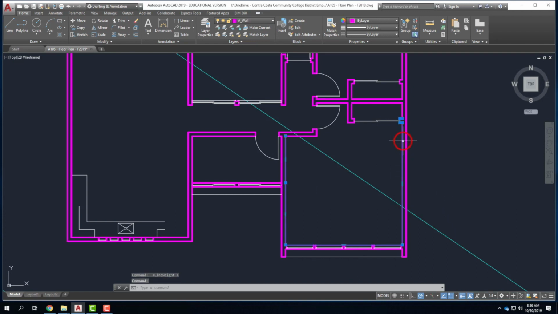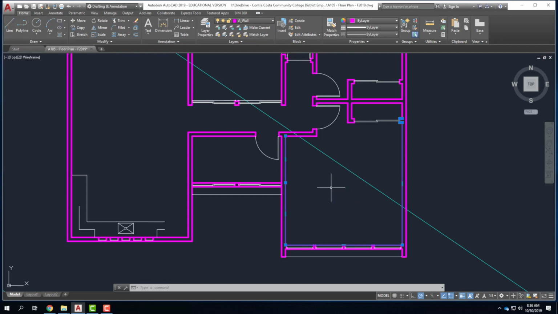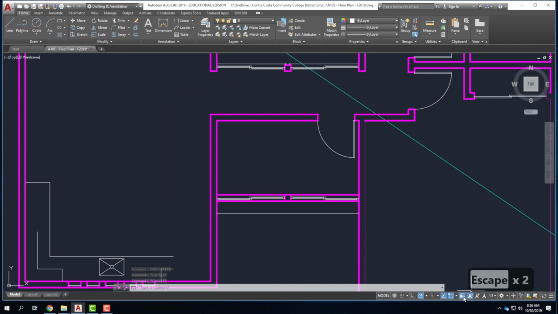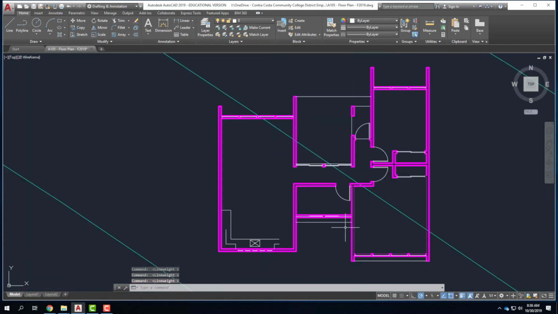Those lines there may have had their own thickness. I'm not quite sure why those aren't displaying. Let me look at the properties window here. Huh. I'm not sure why those aren't displaying correctly. They should be. But you can see that those line weights are on. So you can toggle the line weights on and off by clicking that little toggle there. Line weights below about 0.25 aren't going to show in the preview version. So you're just going to see them when you get to the final print.